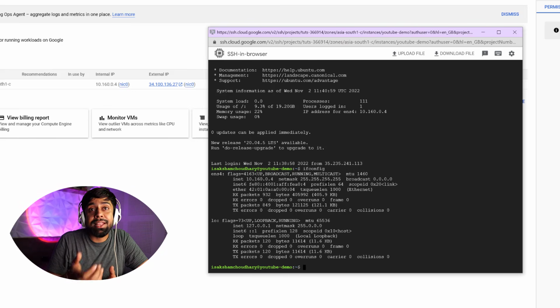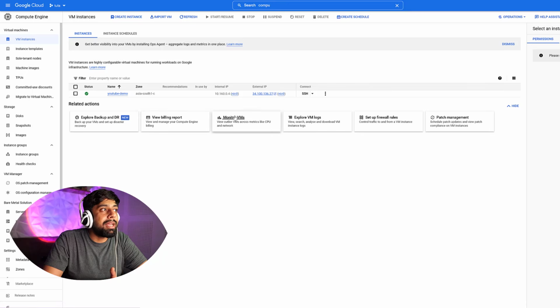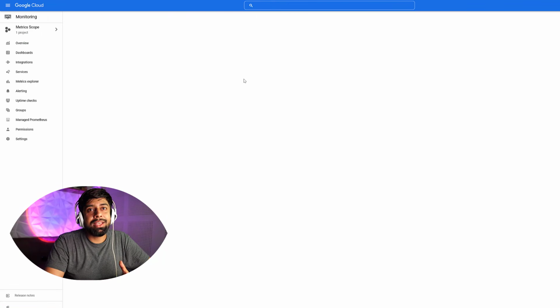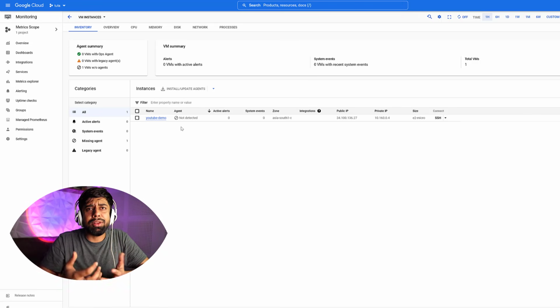And the first thing that I would like to recommend is that if you're running your Ubuntu machine or the Linux machine right here, then just go ahead and update and upgrade it. It would be great for you. And apart from this, you can do a lot more things, like you can check out the billing report. Here you can monitor a lot of your instances that are already running out there. You can go ahead and activate the alerts, and you can do a lot more things.